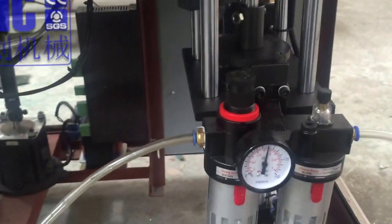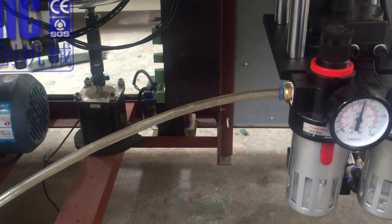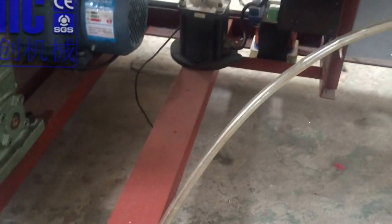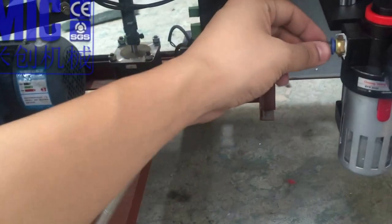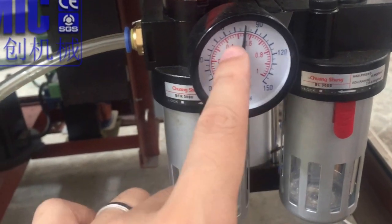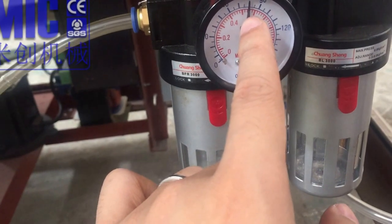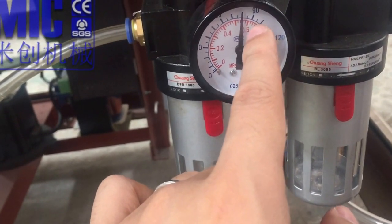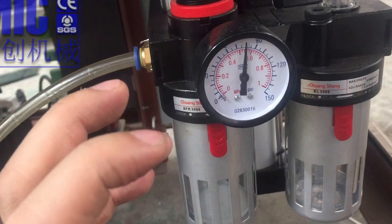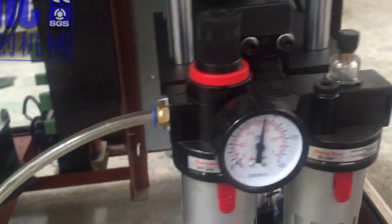To start this machine, we will need an air compressor connected with the tube. So this tube connects to our compressor, and this goes into the machine. Okay, and please check the pressure meter. Is it more than 0.5? It's like 0.55, which means for the filling to work normally, the standard working air pressure, MPa. Okay.